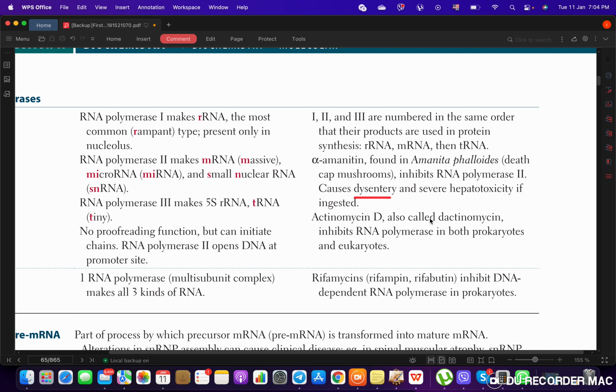So I'm going to get a bloody stool, and then what happens to the food after it goes inside of your small intestine? What will happen to it? It will start becoming absorbed. Yeah, it will start to become absorbed. And when we absorb something to the blood from the intestine, where do we absorb it to?